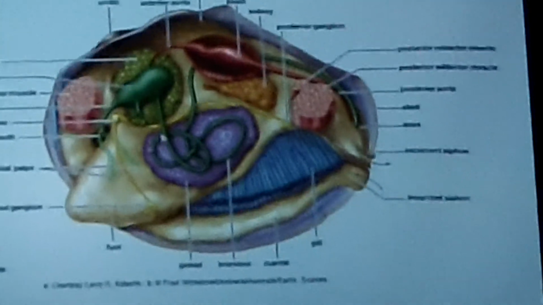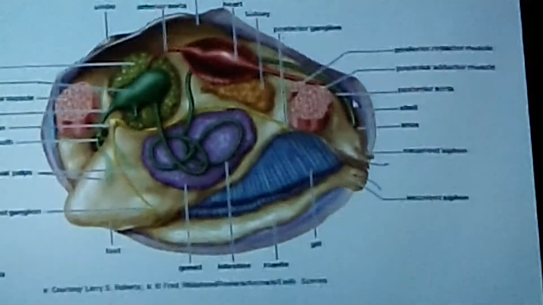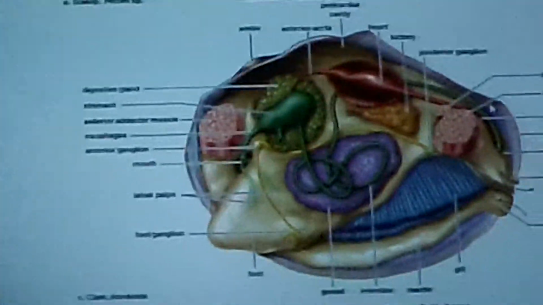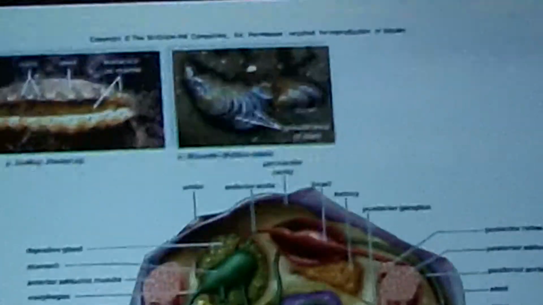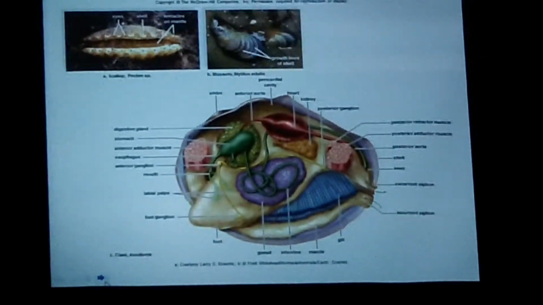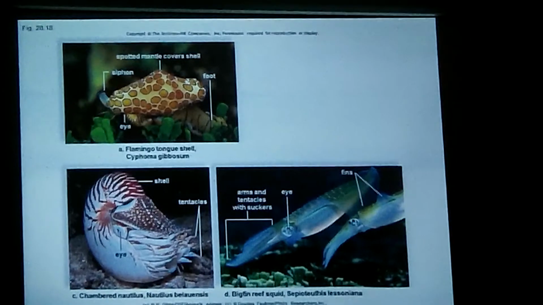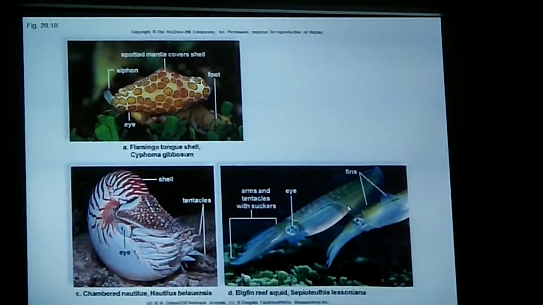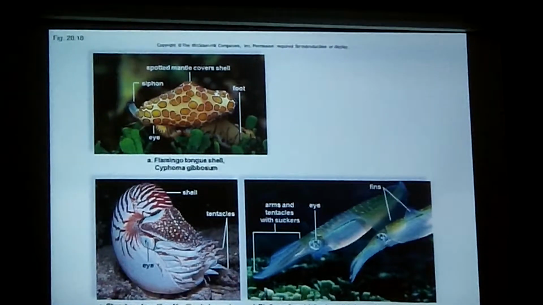There's different kinds. Most of them will secrete a shell. Most of them have a layer called a mantle that secretes a hard shell that will protect the body of the organism. You don't have to know all these parts, but we'll learn parts later when we do body systems. But they come in different types. Some of them don't have a shell, like a squid or an octopus. Some of them do have a shell, like this Nautilus here.